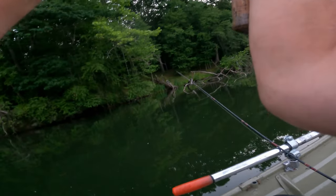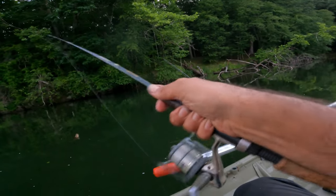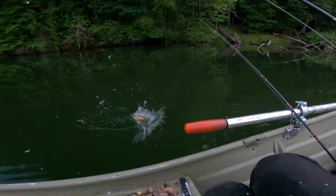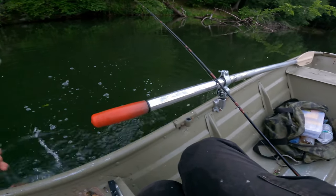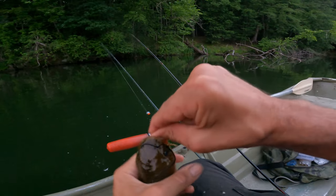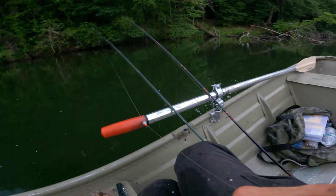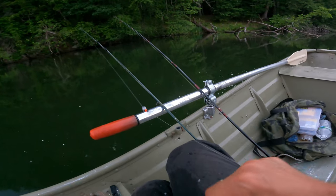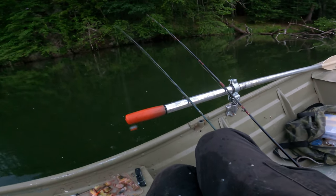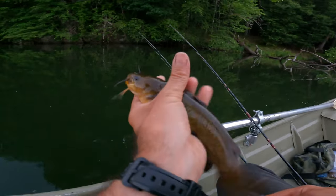I think I had a bite. Whoa. See that? Oh yeah. Catfish. A fresh caught chunk bait. Yellows and browns. Looks like a yellow. Ow. Let me get my pliers. Oh, here it is. And ooh, we got him. Take care, buddy.